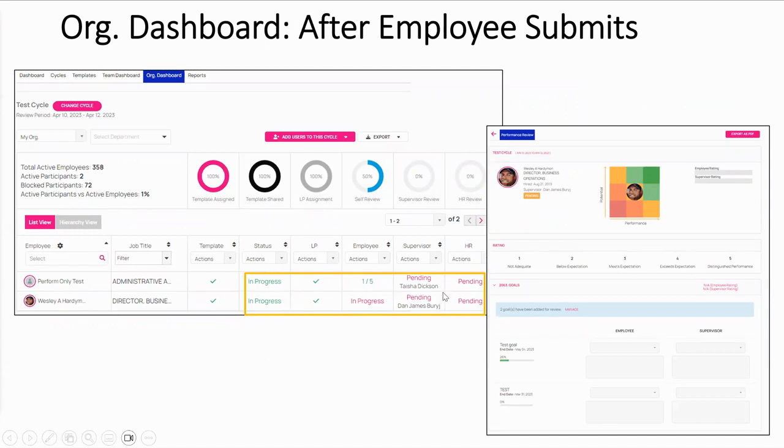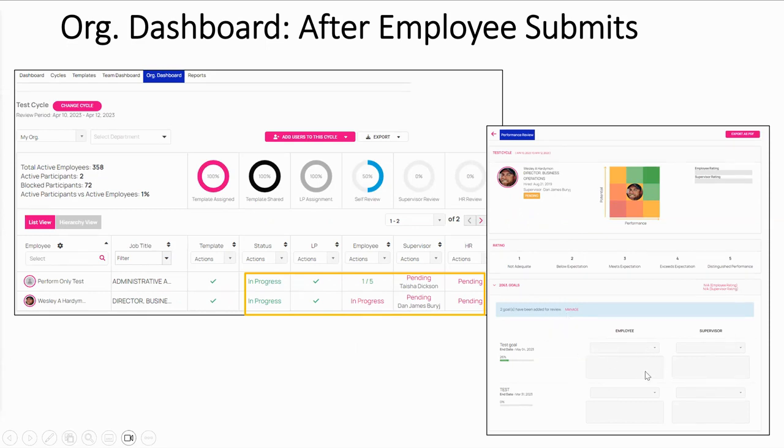Let's say I go in and I'm checking in on my goal. Well, it's going to automatically update and let you know where I am in the process with this. If you clicked on any of these, they are hyperlinks that would then drive you over so that you could see that particular page. And then, Wes, for you, what I did, I clicked on in progress here so that I could see what that looks like for you. So you have your goal set here. 2 goals have been added.